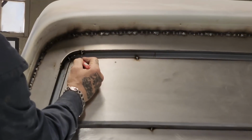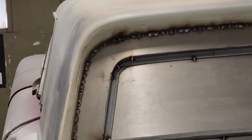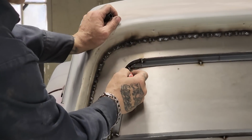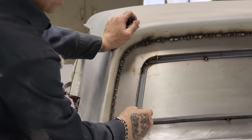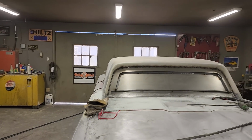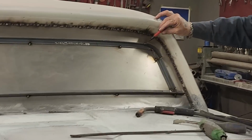little triangle in here to finish off where the window sits. Nothing hard to do. Take that 1/8 plate, cut a little triangle off, fit it in there, weld it in there, and flush it off so it feels good. Be welded across here. I'll have to come over on this side. I'll have to come in here and weld this all on the back here.